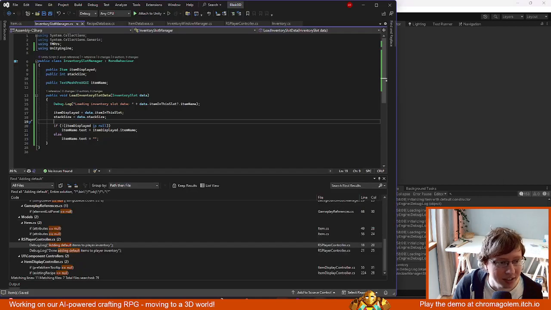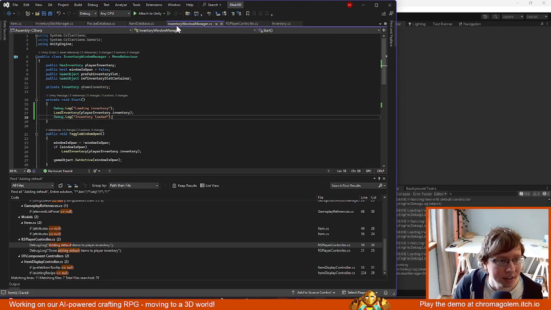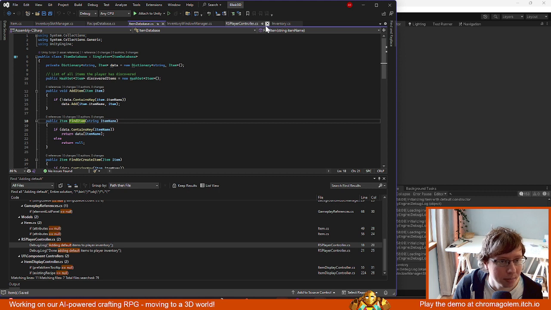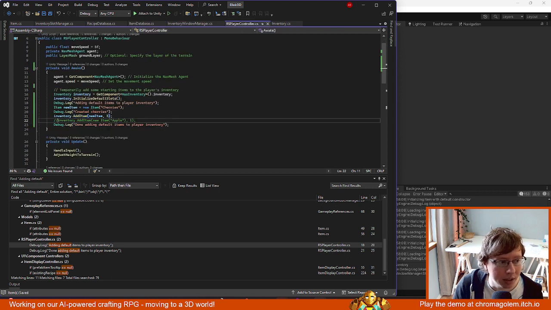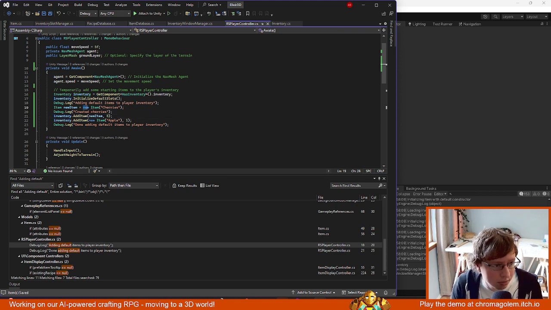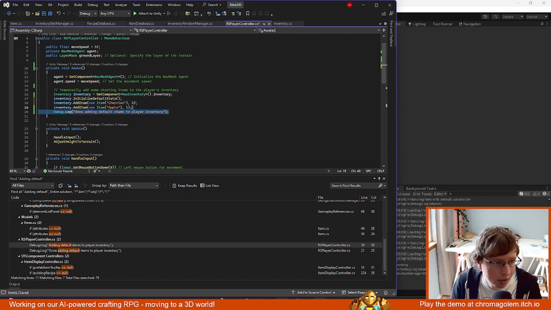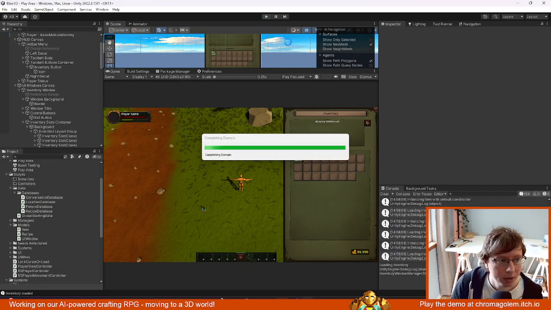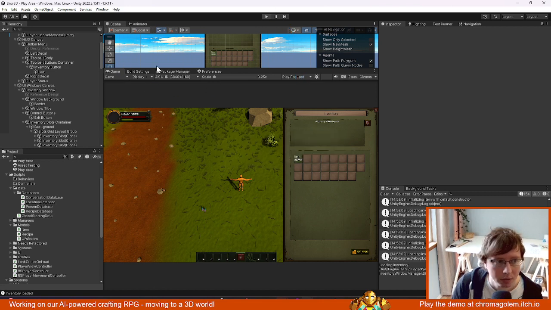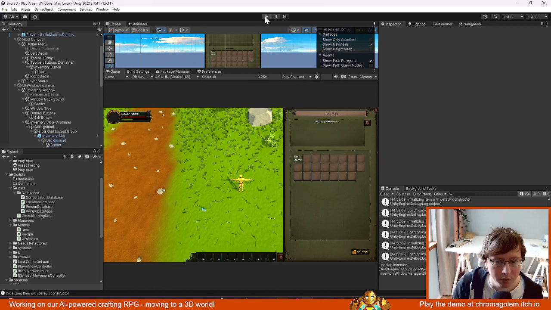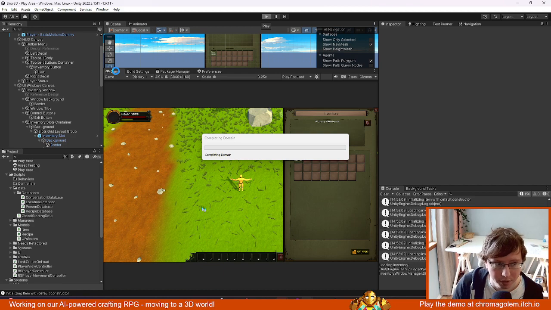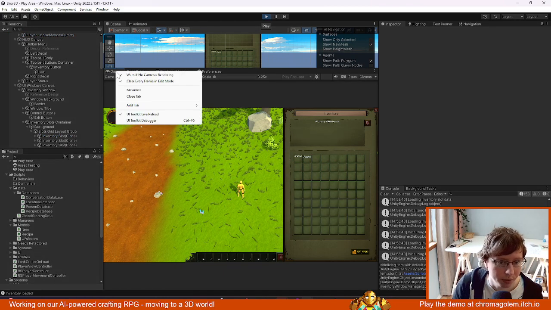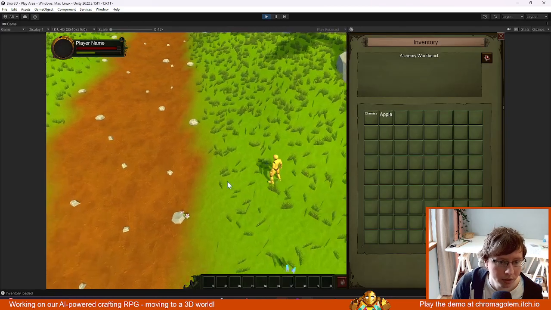We now have cherries. I don't think we uncommented the second item. We did not. So let's just make sure that that works. It's all temporary, but let's bring that back in. Clean out some of the debugging. And if we click play, we should have cherries and an apple in our inventory. Cool, we do.